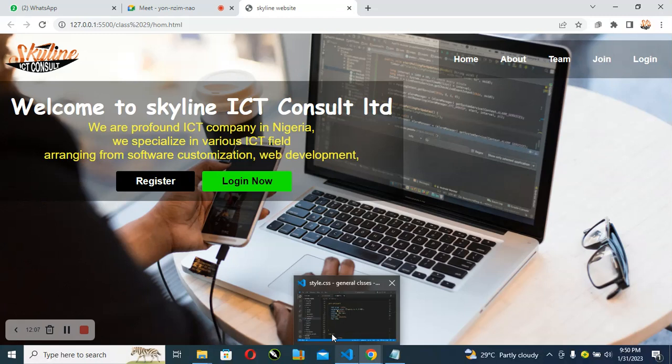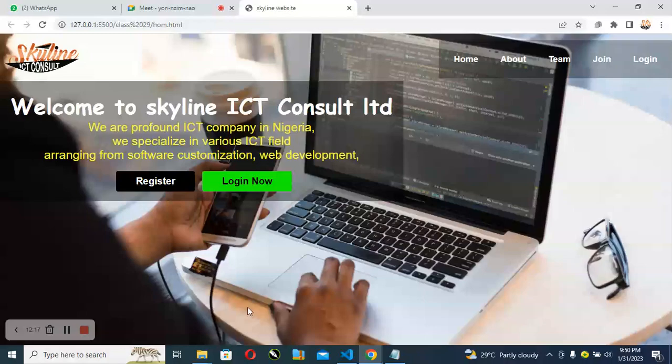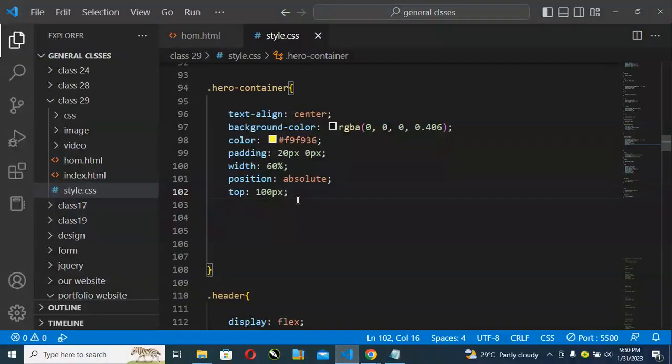Let me check. Hmm? Okay, okay, okay, okay, okay, okay. Okay. It should, even though that is not semi column, it should work. Absolute top. Okay, let me. Everything we are working is okay.